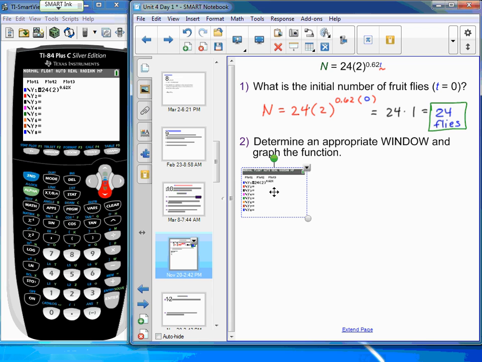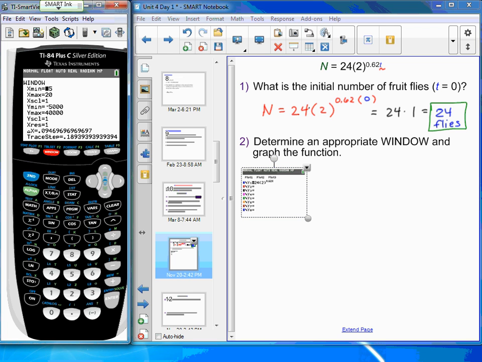We know this is a week-long experiment, so we want to get some good X values on my window to represent that. I know I can't go back in time, though sometimes we want to, but I'm still going to put a little negative value just so I get a nice picture of my axis. So maybe I'll start at -2, and I'll go up a little bit past, maybe till 9. If it's a week-long experiment, that encapsulates from 0 to 7 days.